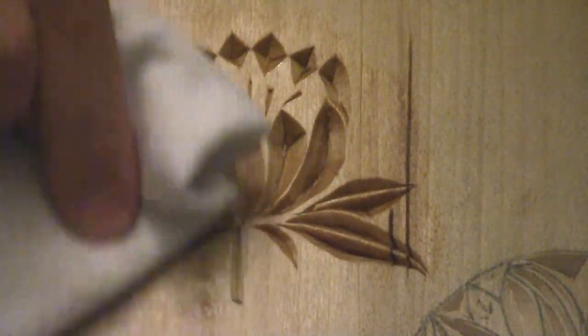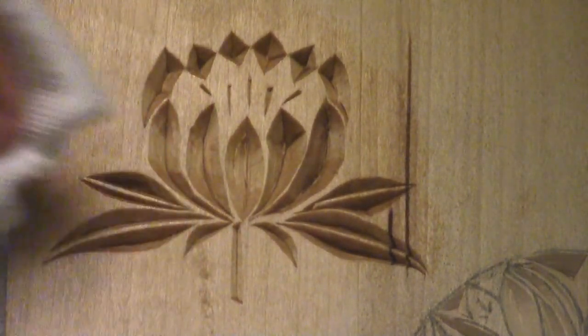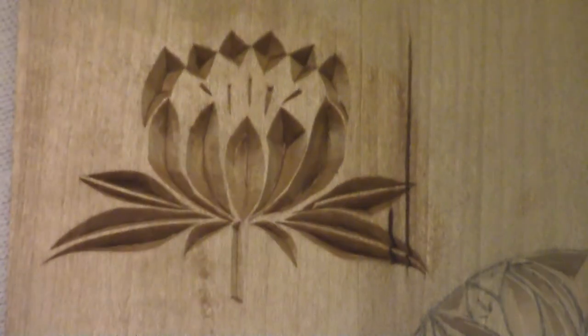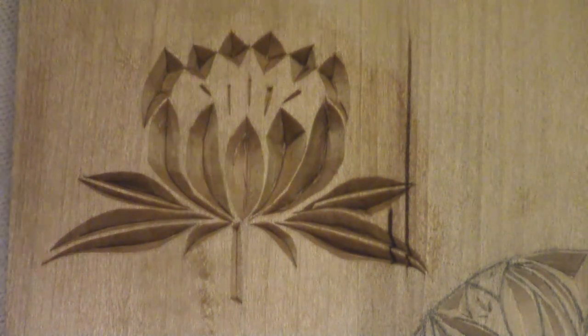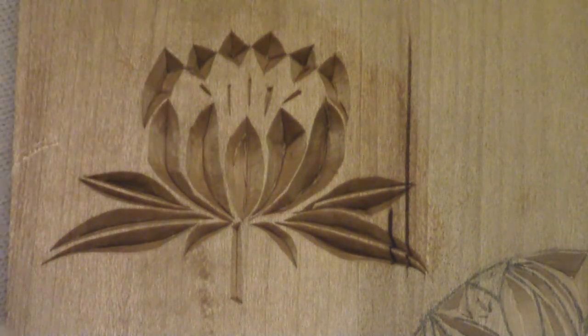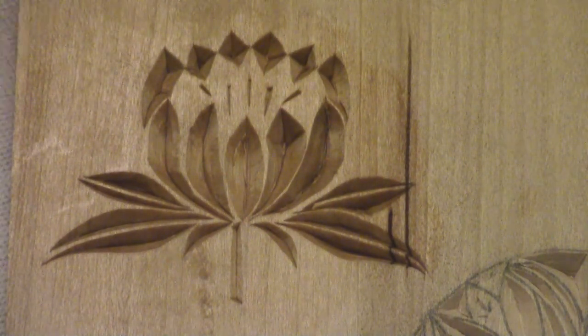And I just love how the shadowing effect just comes through. I mean, you can already see it as you're carving, which is its own reward. But to put that finishing touch on it, it's just wonderful. So now I've shown you how to do this on basswood, and it's the same exact technique for butternut, but since this is a lot of fun, we're gonna do this again.